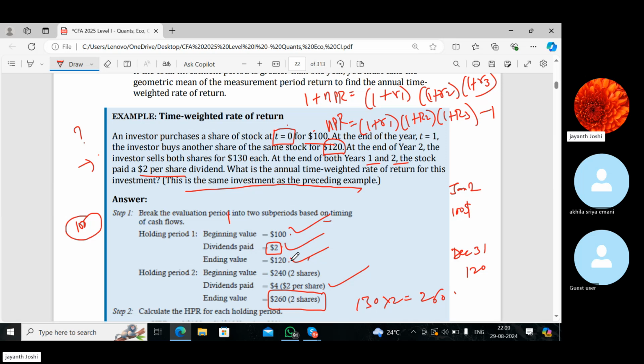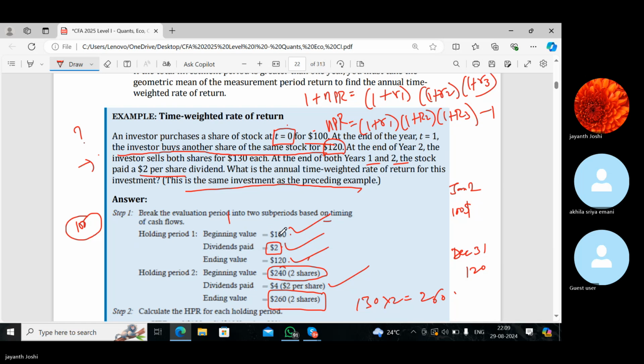That means at the end of the year, both the shares are 120, 120, and then again the closing value becomes the opening value for the next year. Did you understand? So when we assume something, there should be a valid reason for that. So I was looking at what rate it is growing, or at what price it has become 120. So the line here, the investor buys another share of the same stock for 120. While doing the question in the exam, please be very cautious. This particular line is very important and crucial here. That means a stock which is bought at 100 at the beginning, the same stock is trading at 120 at the end of the year.